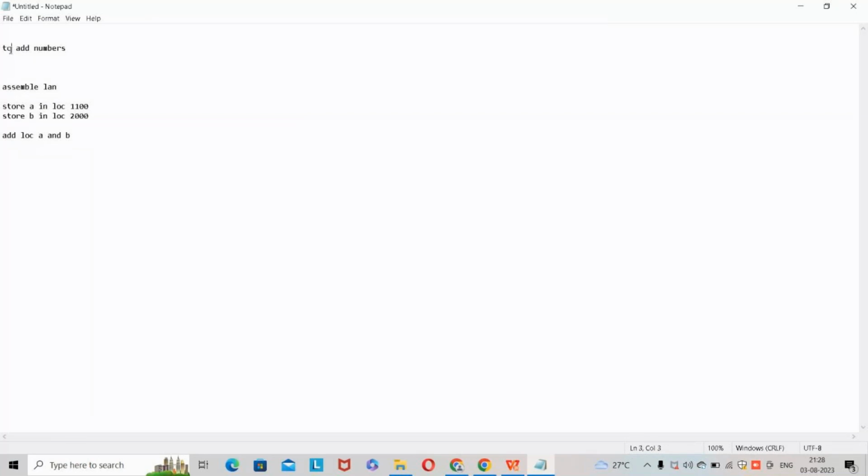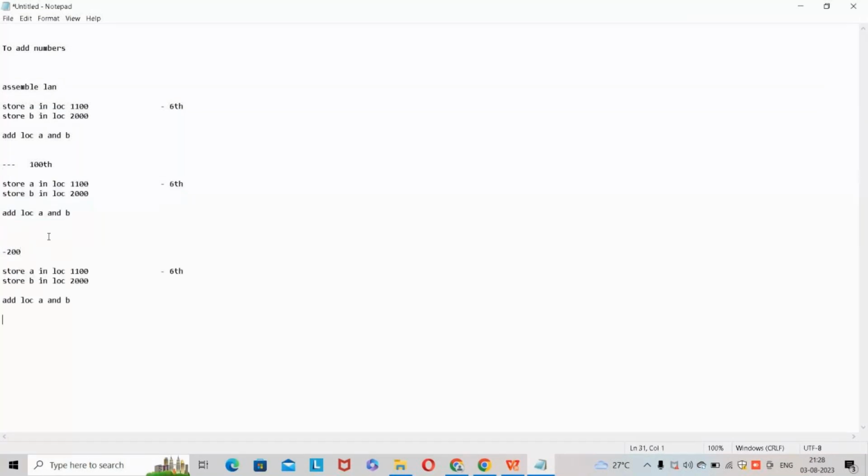So my task is to add numbers. I'll do this in assembly language as well as C, right? I have written this in, say, the 6th line. But I just want the same operation, addition of two numbers, in some 100th line also. So I do the same repeated operation. I cannot use this code for addition again, so I want the same set of code in some 200th line.